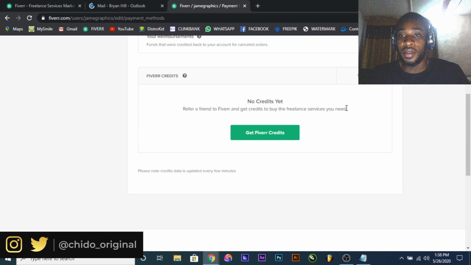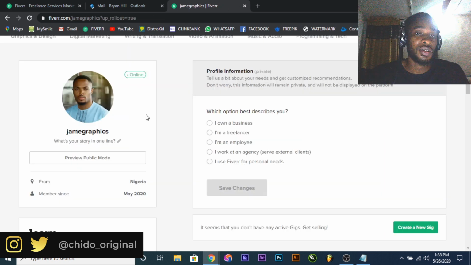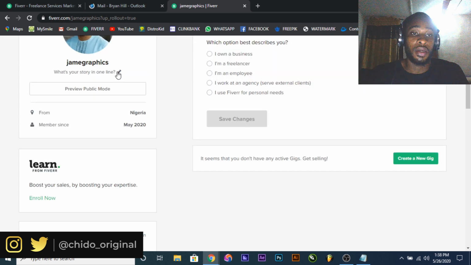So that's just it. You can now go to your profile. You can change your picture image here. Just save your picture. I'll use a random picture right here. I'll click on change picture. I'll go to my desktop. Let me just use this random image. I hope it works, because they have this AI that detects fake pictures already. Okay, it works. This is not my picture, actually, it's someone's picture. I'm just using it to show you guys something.